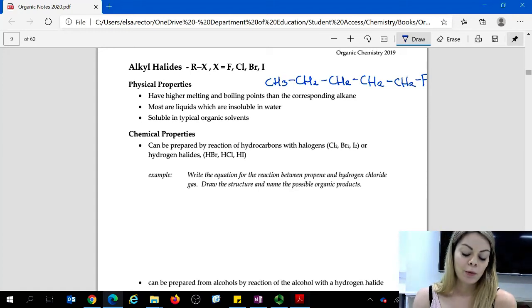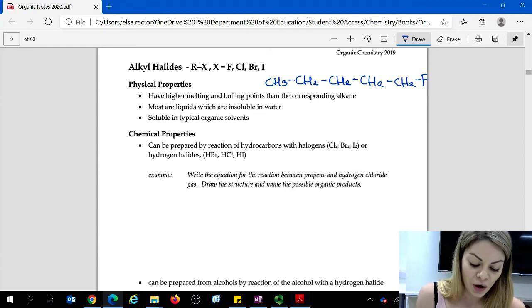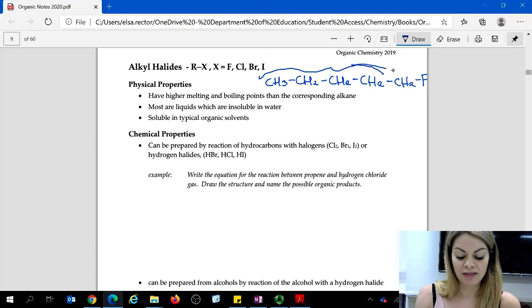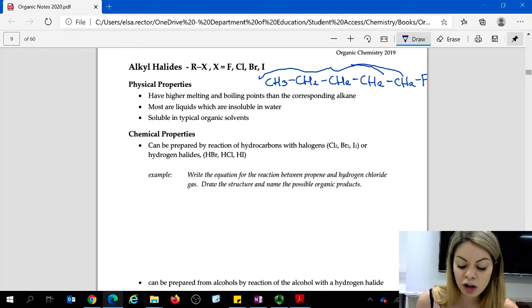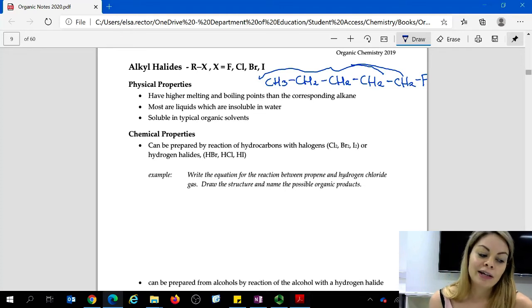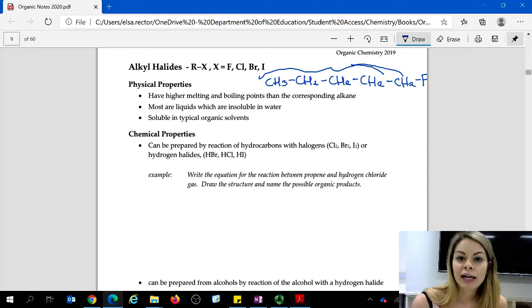We've got this whole section here, which is non-polar, and it's a big section. There's only one little bit at the end that's polar. So it's a little bit soluble in water, but generally it's not very soluble in water because most of it is a non-polar carbon chain. So only the ones with really small carbon chains are going to be soluble in water.